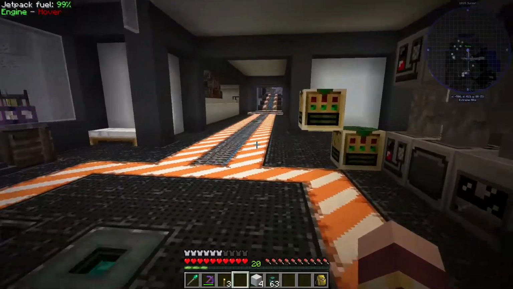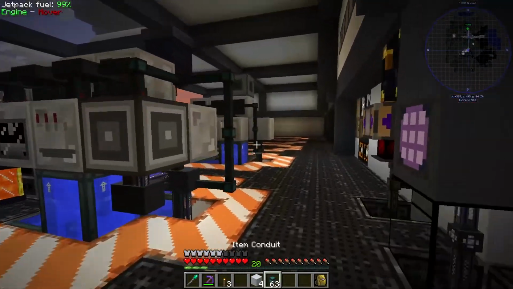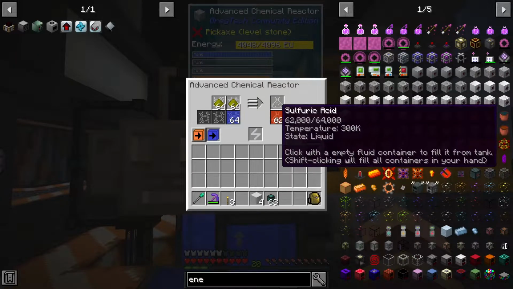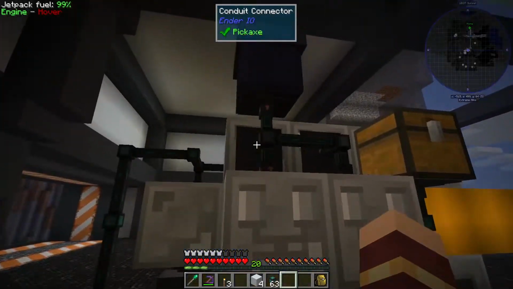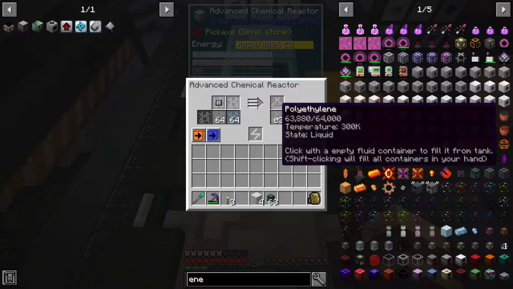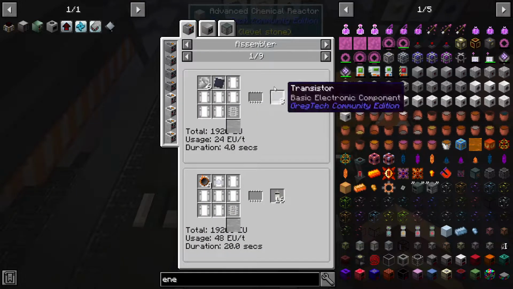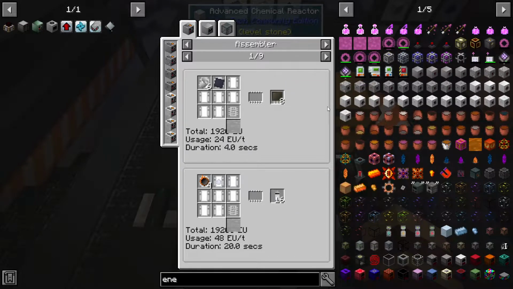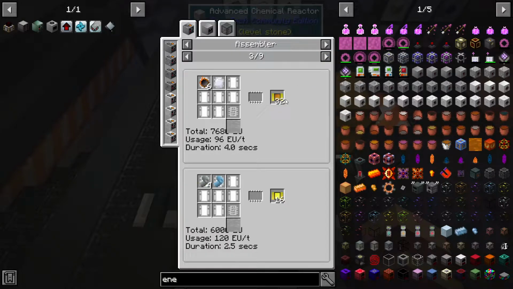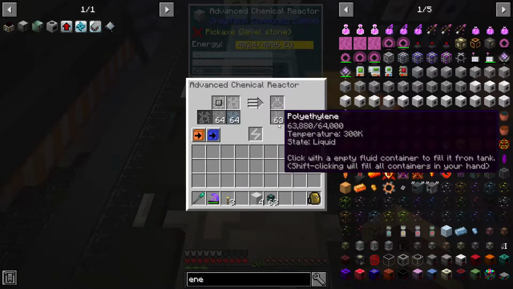What I'm going to do today is we're going to get some fluid processing done. So I want to have this available in my ME system, and I also want to have this available in my ME system. That's because this polyethylene is used for a lot of these assembler recipes, so transistors, SMD, diodes and resistors. These are going to be used for the rest of the pack, so I need to have a bunch of this stuff in my ME system.